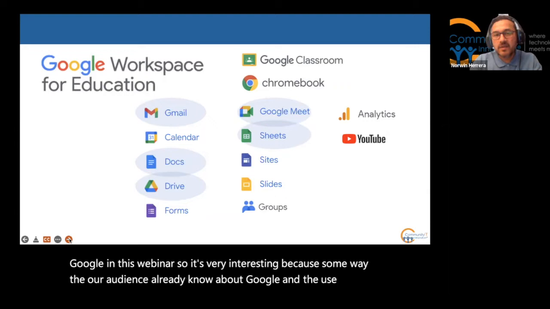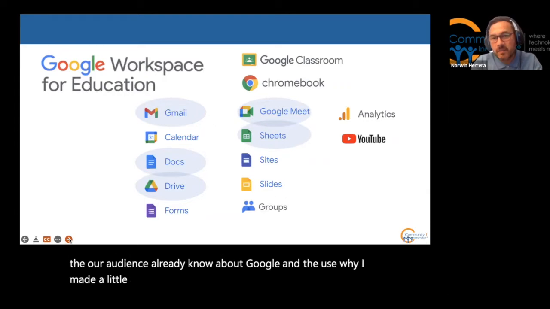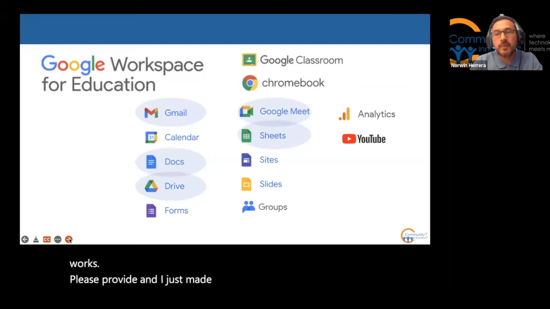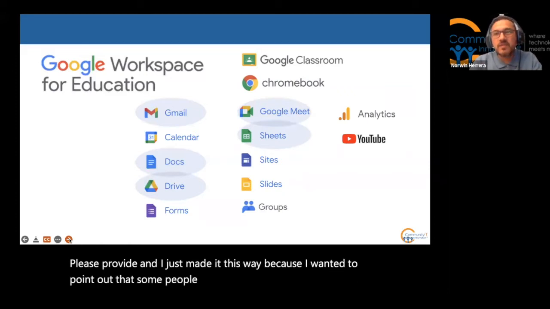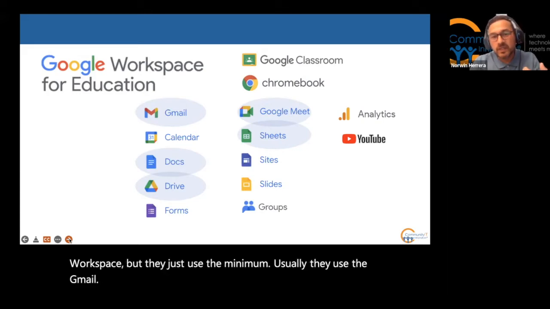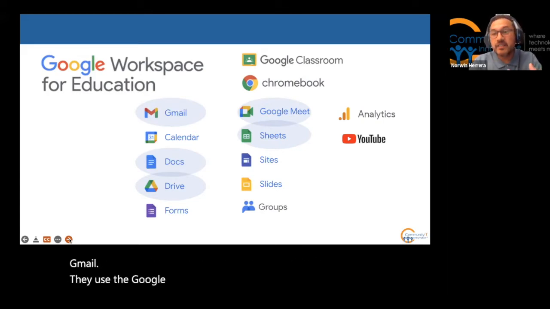I made a little mark on some of the list of the services that Google Workspace provides. I made it this way because I wanted to point out that some people have all the capacity to use Google Workspace, but they just use the minimum. Usually they use Gmail, Google Docs, Google Sheets, and Drive.